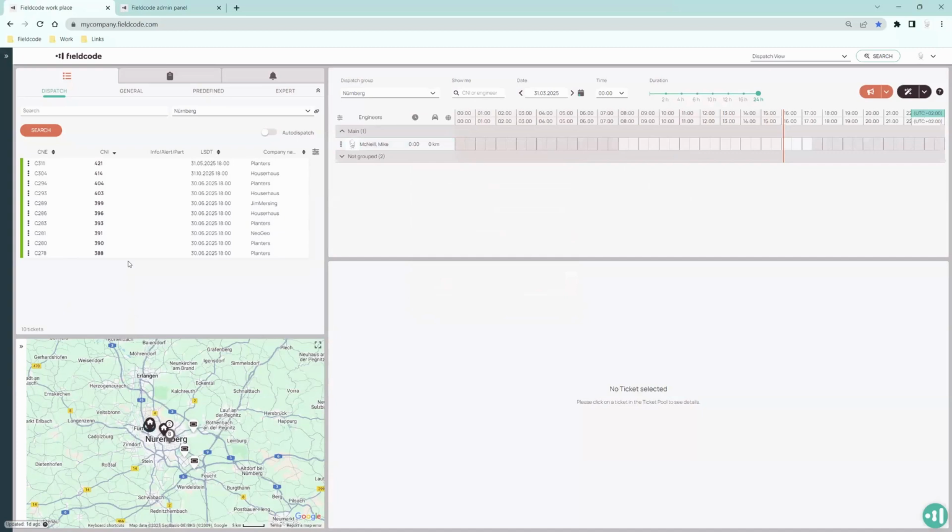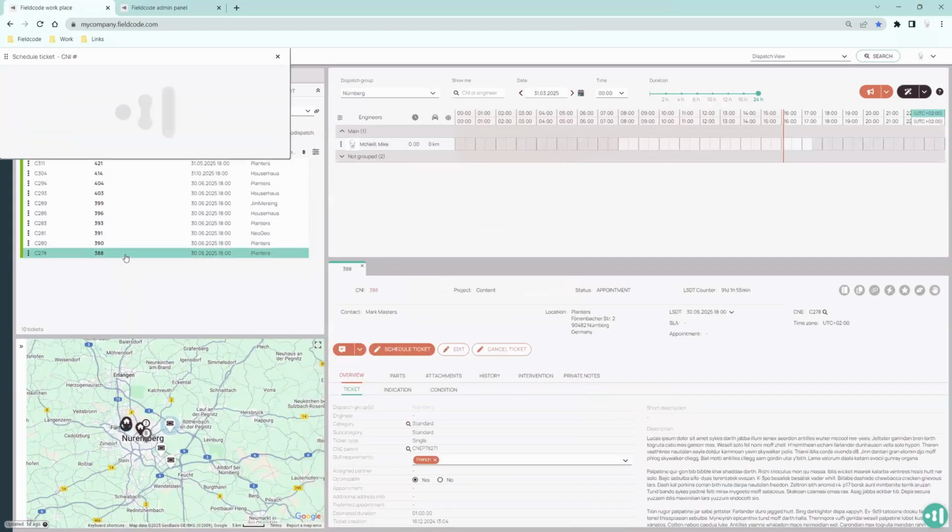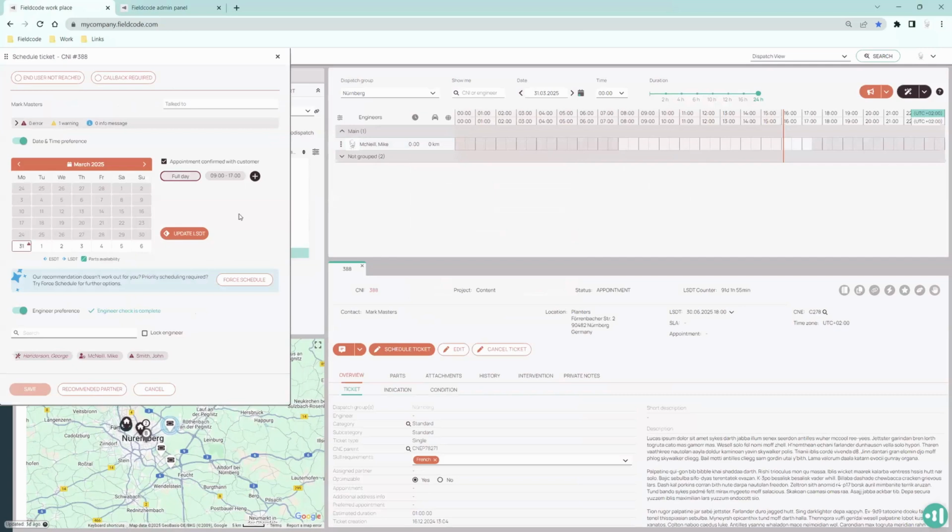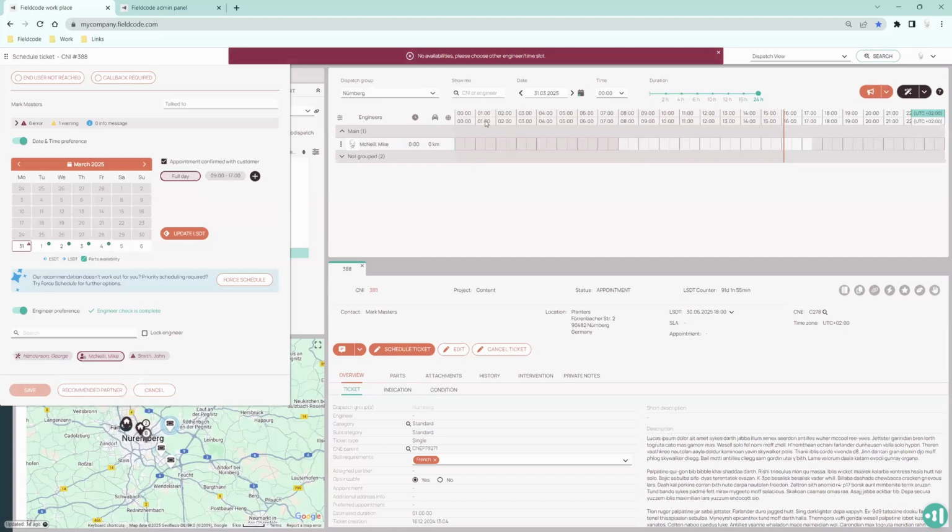In the ticket pool component, dispatchers will also notice, when they open up the scheduling assistant, we have some new icons here. In this case, since I'm checking today, no one's available, but you'll see here under my name, I have a band condition set. A band engineer takes priority over any other condition, meaning mandatory skill missing is below band conditions. So if I have band conditions, that trumps any kind of missing mandatory skills or availability. So I can't select this one. You can see it's not advisable.